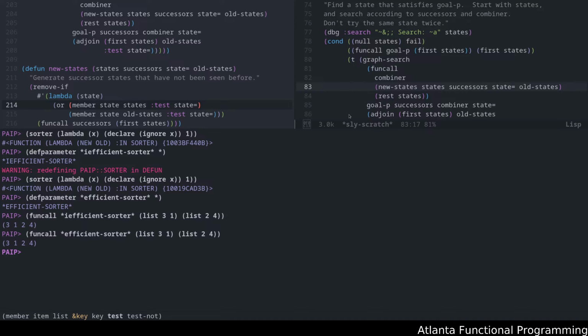So we need to change the new states to actually go and grab the set of states that we haven't seen before.